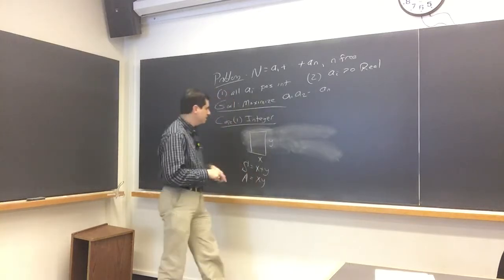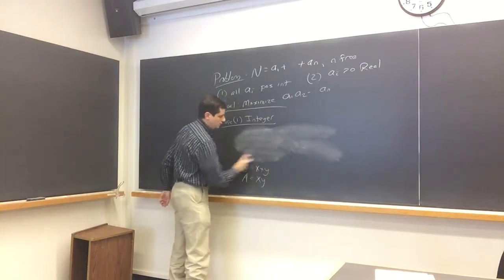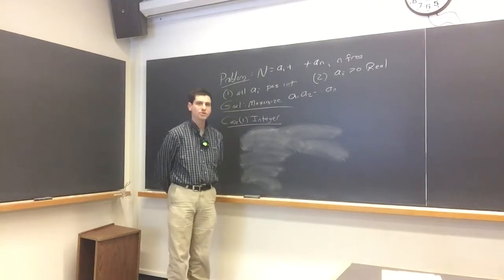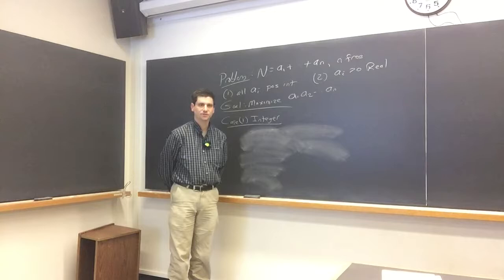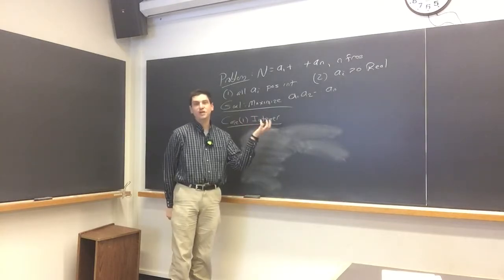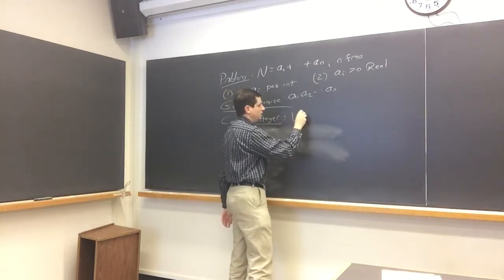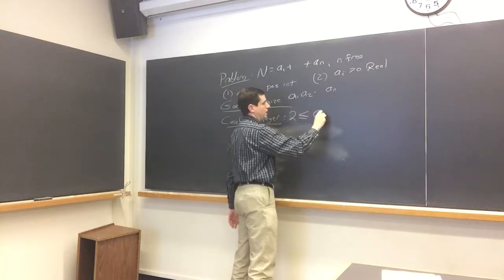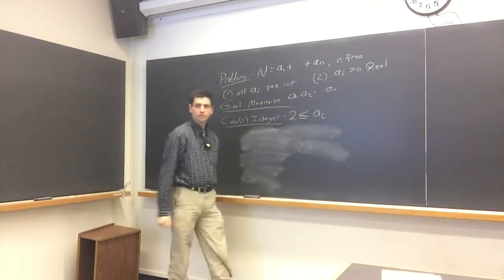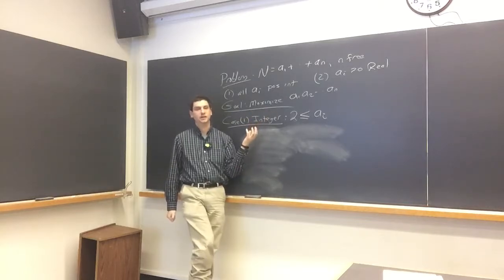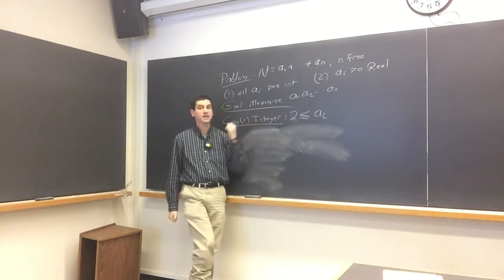Right. Let's go back to the integer case. Can you rule out any numbers? What number should be very easy to rule out? All ones. All ones, or any ones. Because if you have any one, it's not going to help the product. So clearly, 2 is less than or equal to each ai. What about large numbers? Could we rule out a number like 10? Could one of the AIs be 10?